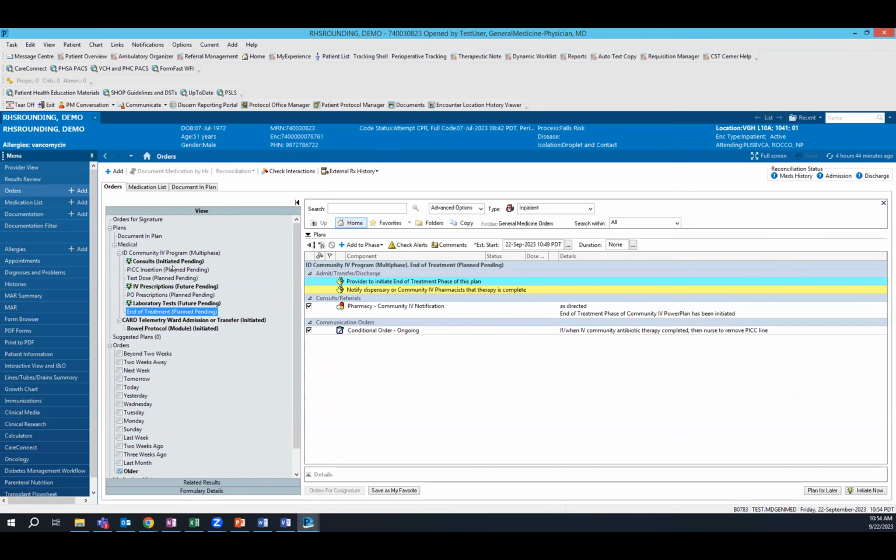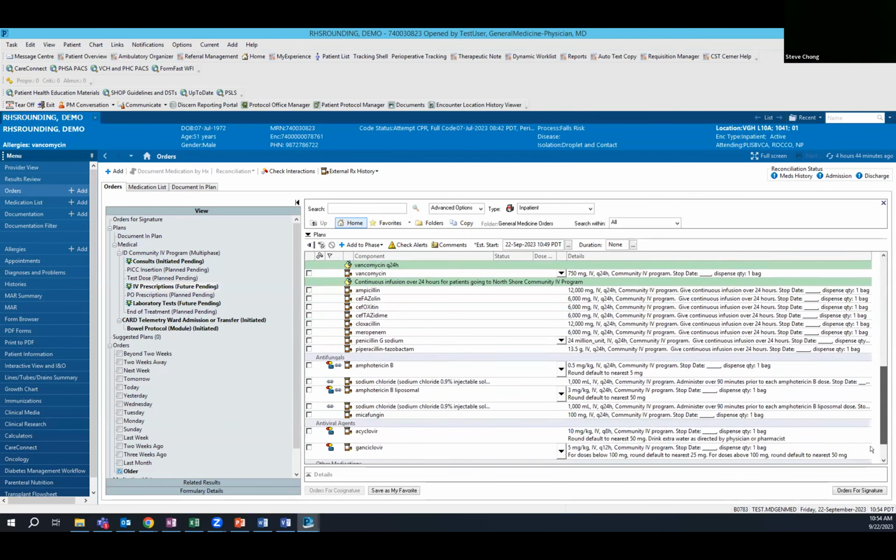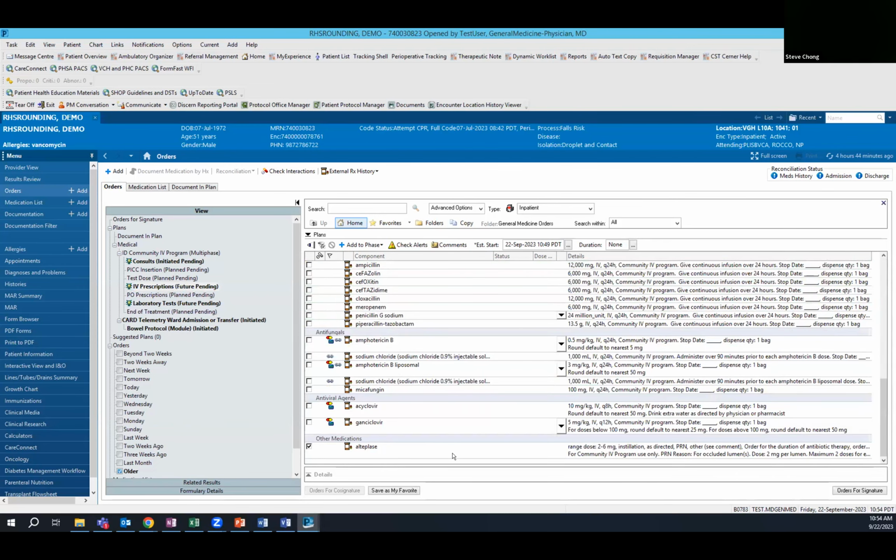So at the bottom they have the alteplase for plugged occluded lines. Is that what you're referring to, Clement? Yes. So it's somewhere here. Yes, we have the alteplase order here. Oh, okay. And it's already pre-selected, so you don't need to make sure you select it in case you forgot.